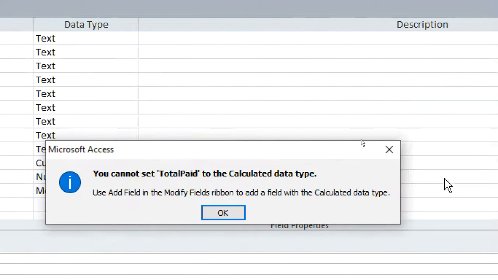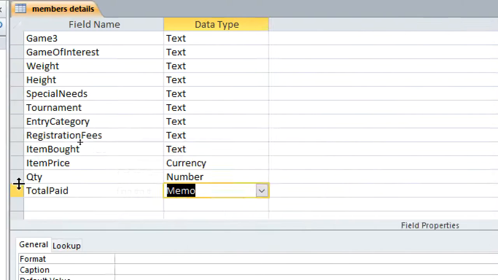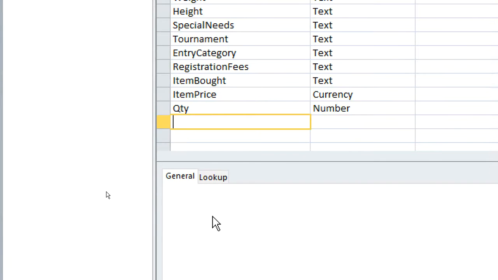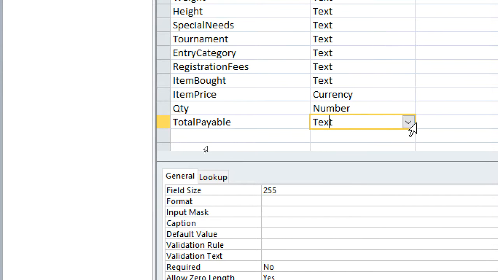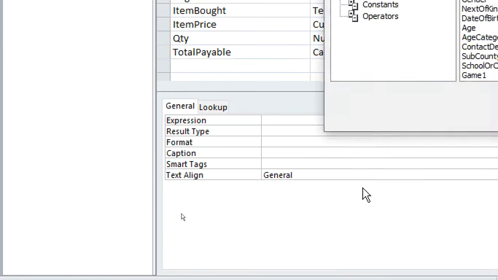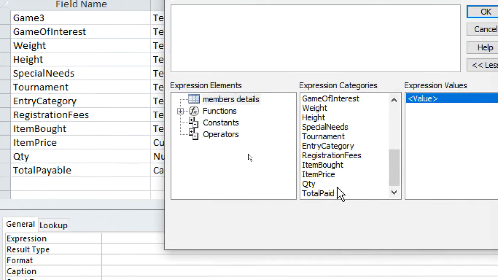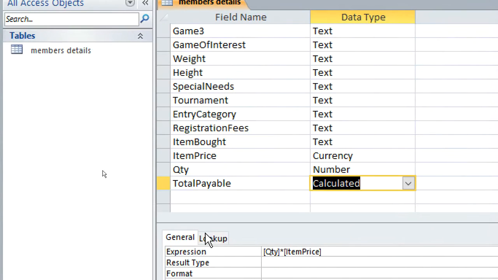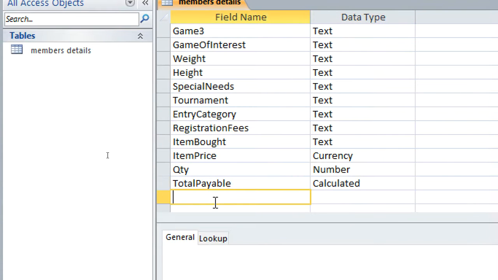That is called a calculated field. So again, just delete this. Then let's have it again. Total payable. So we go to calculated field down here. So we shall have quantity multiplied by item price. So that is the calculated field. It will automatically calculate that.